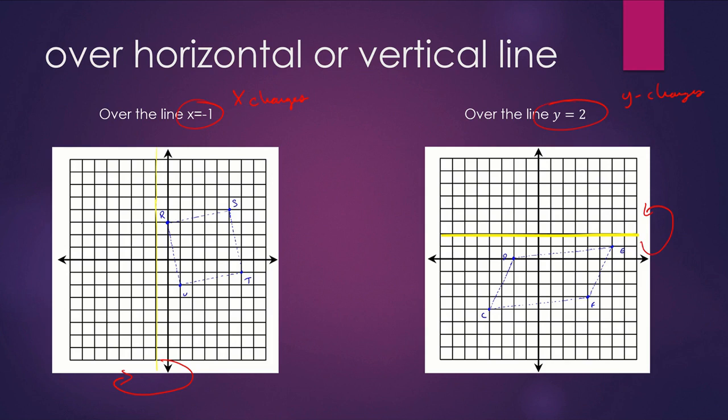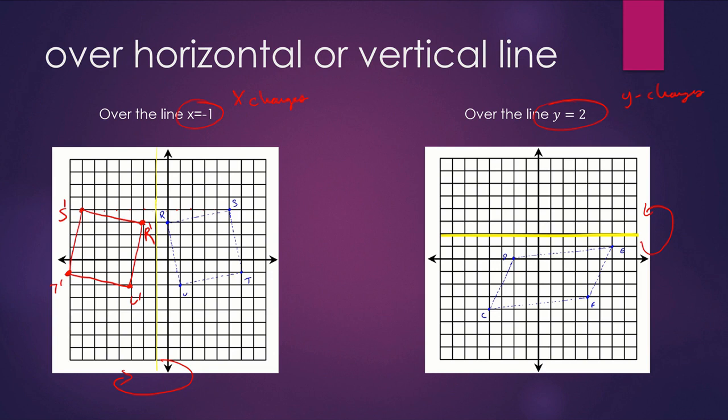So here our prime would be there. For S, we simply count. So that's 6 units. So 6 units puts us there at S prime. For U, it's 2 units over. So 2 units over will put us there. For T, it's 7 units. So that puts us here, T prime. Okay. And so once again, if I were to find the slope and the distance of each one of these, we would get that they're exactly the same.